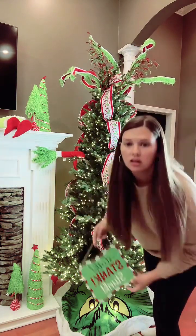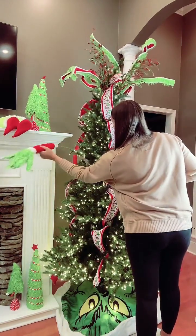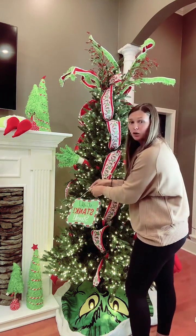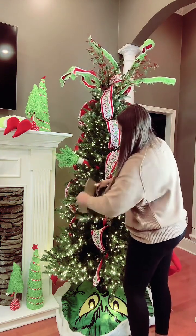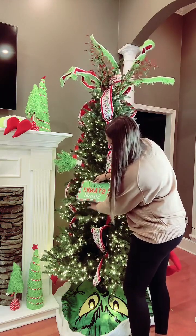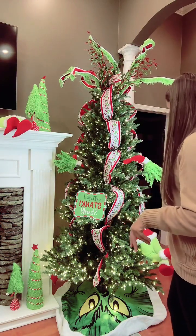Up high — okay, let's see. You think in here? Maybe here? This does have a hook on it and I'm just going to wrap it around the tree branch. And that'll make it kind of sit more instead of dangle. I think I like that. That's really cute. If not, we'll come back to it.